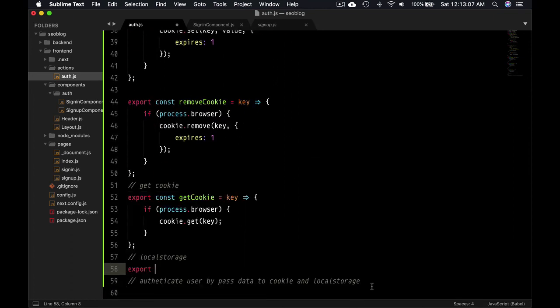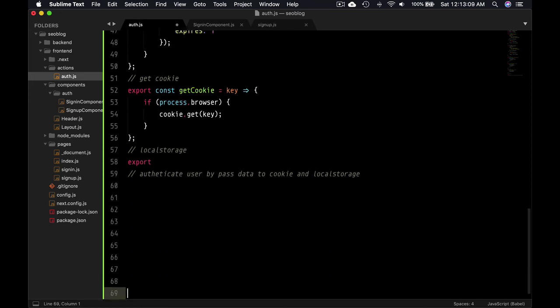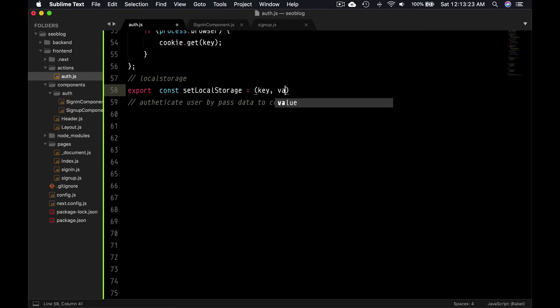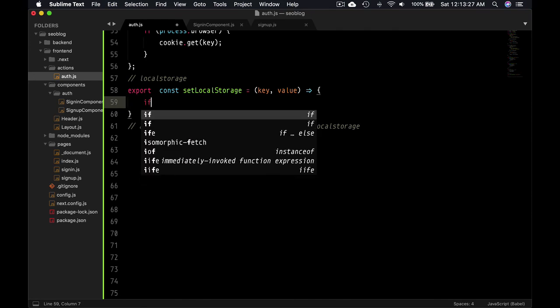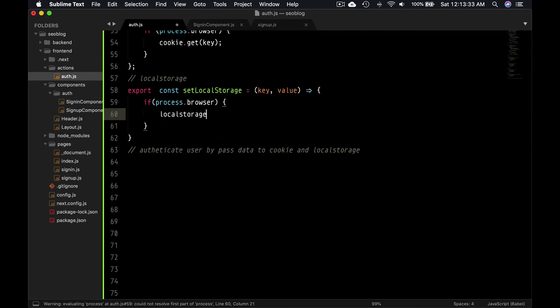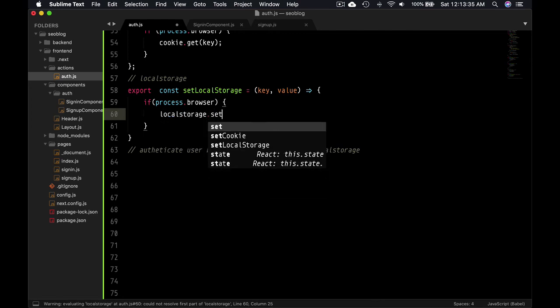Export, let me bring it down just a bit. Export const setLocalStorage. We get the key and value as an argument. Okay, and then we check if process is browser, localStorage.setItem.